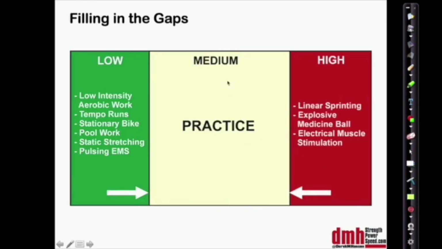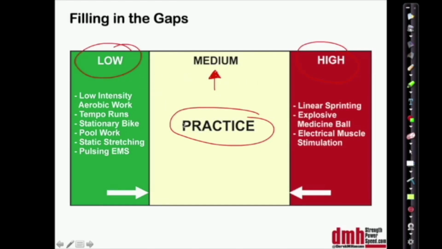So if we just look at practice, everything for the most part, I would say, is in the medium zone, maybe a little in the low, but practice is essentially medium. Nobody's getting better. Maybe tactically you're learning some things, but I think what needs to happen, for people who are in the strength and conditioning field and the physical preparation field, is that you can't spend any time in medium. You cannot devote any of your training to medium because it's already being done.